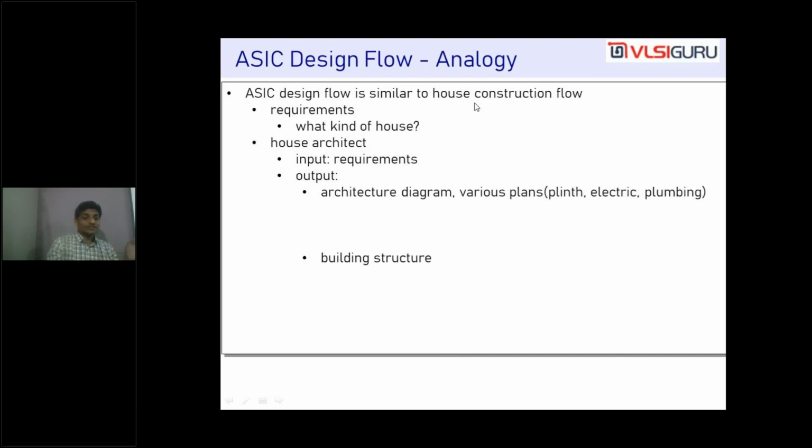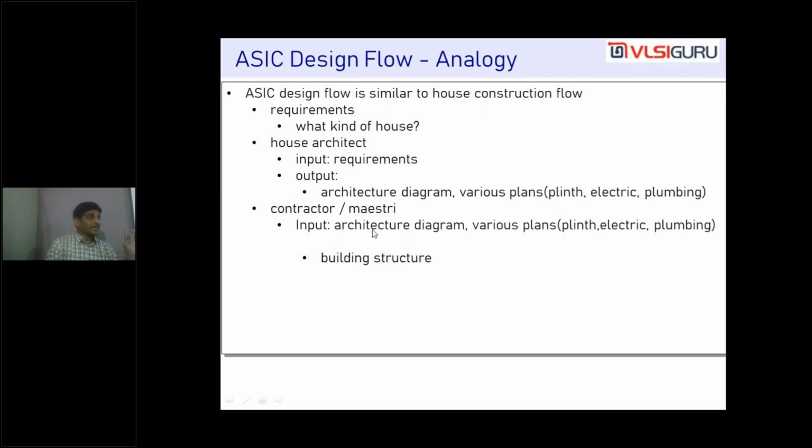You go to the contractor or a mason, saying that this is what I want to construct, help me, right? So what will he take as an input? The architecture diagram, and whatever you got from the architect, that becomes input to the next person. See, the requirements become input to the next person. This becomes input to the next person, right? What does the contractor mason do? He will construct the house. He will give you the building structure, right?